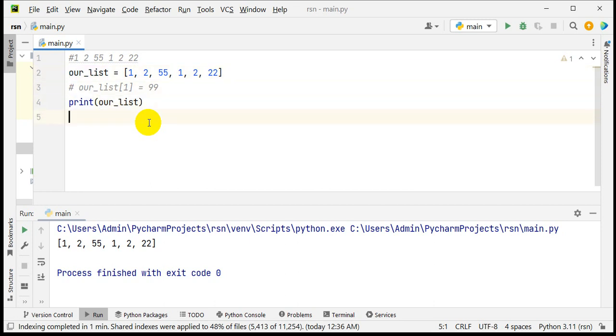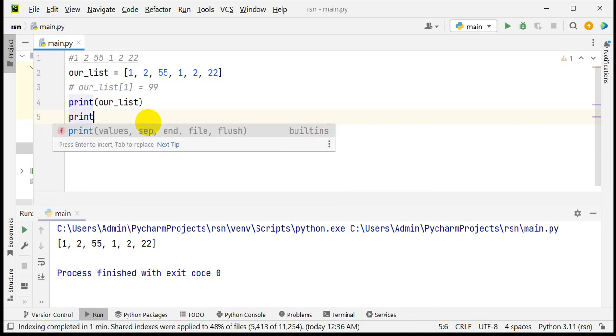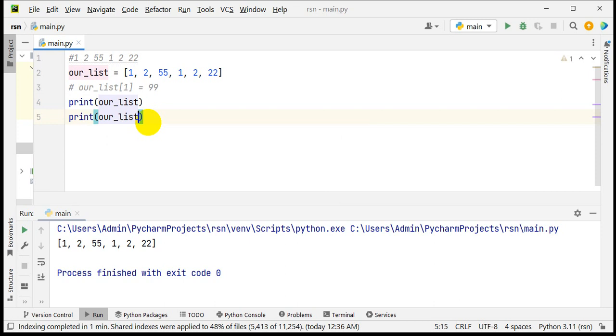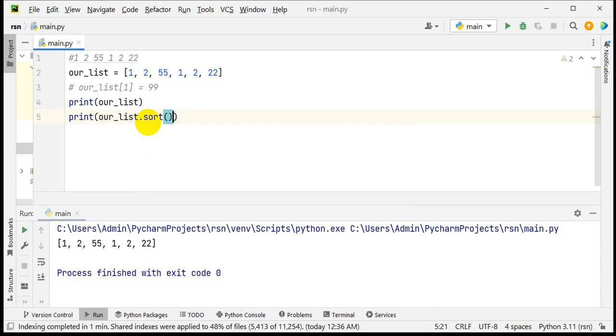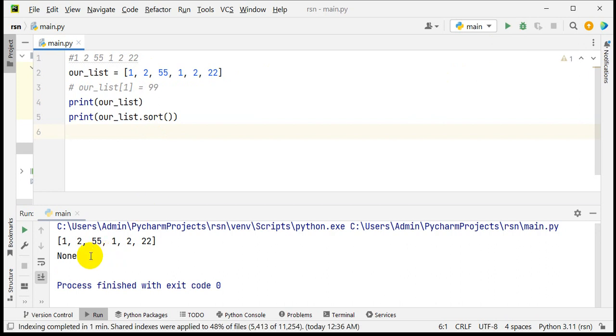And we can look for some of the interesting methods that are available in our list. I will be coming to those concepts in our upcoming videos, but for now let's try to play around with some of them. Now let's try to print our list dot sort. What will happen is, as the name implies, the sort function will be sorting our particular list, but what we are getting at this point is none.